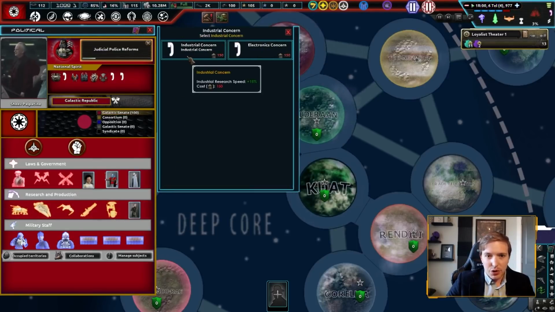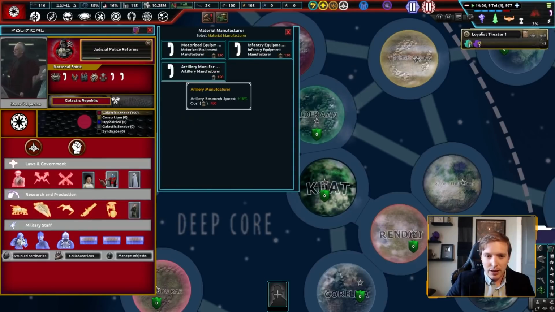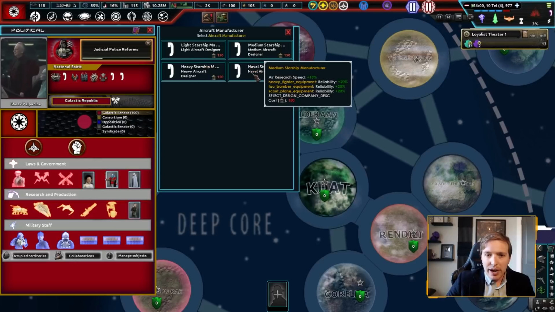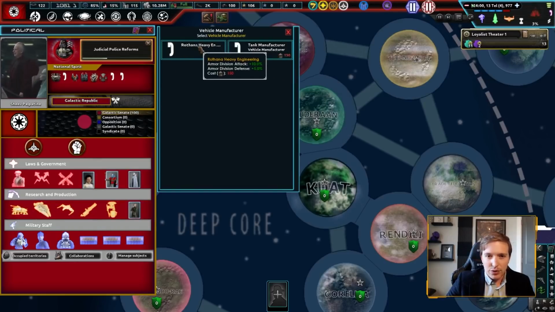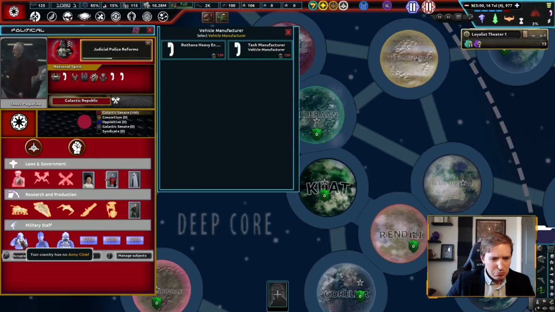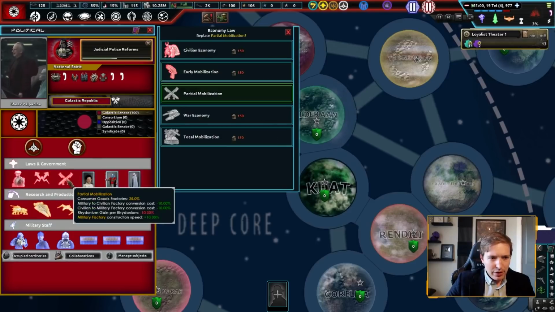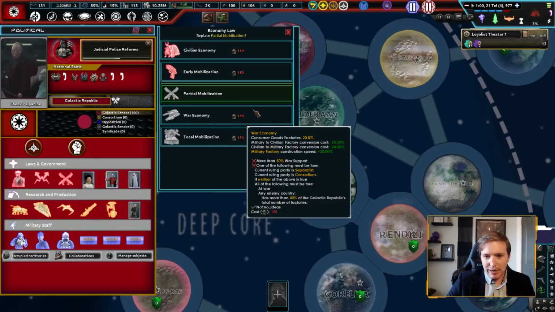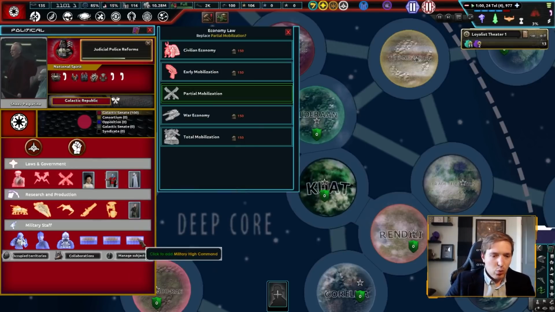An industrial concern guy could make some sense. Electronics or industry, material. Aircrafts, these are starfighters. Naval manufacturer. Vehicles, armor. Select design company description. Could get more manpower. Can't go to war economy until we have more war support. Also have to be at war.